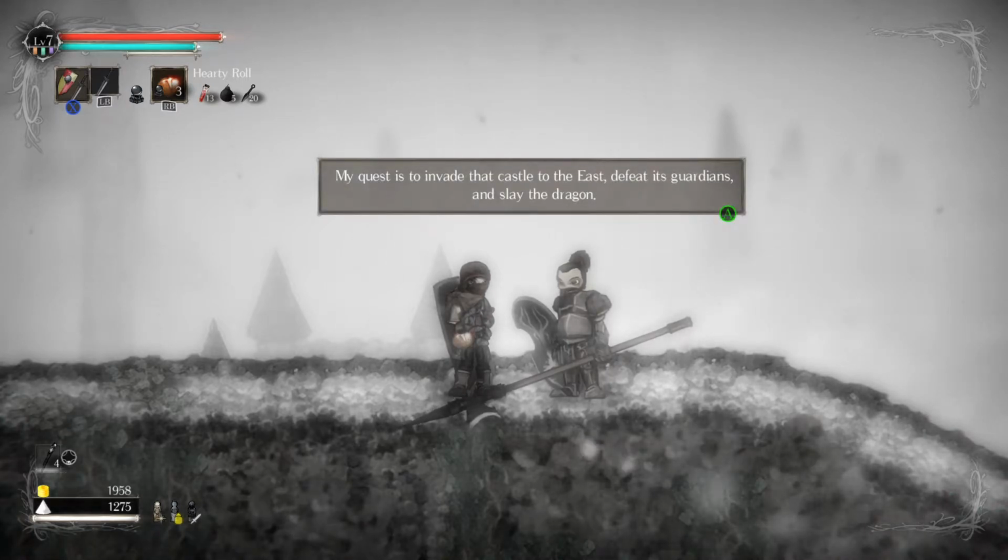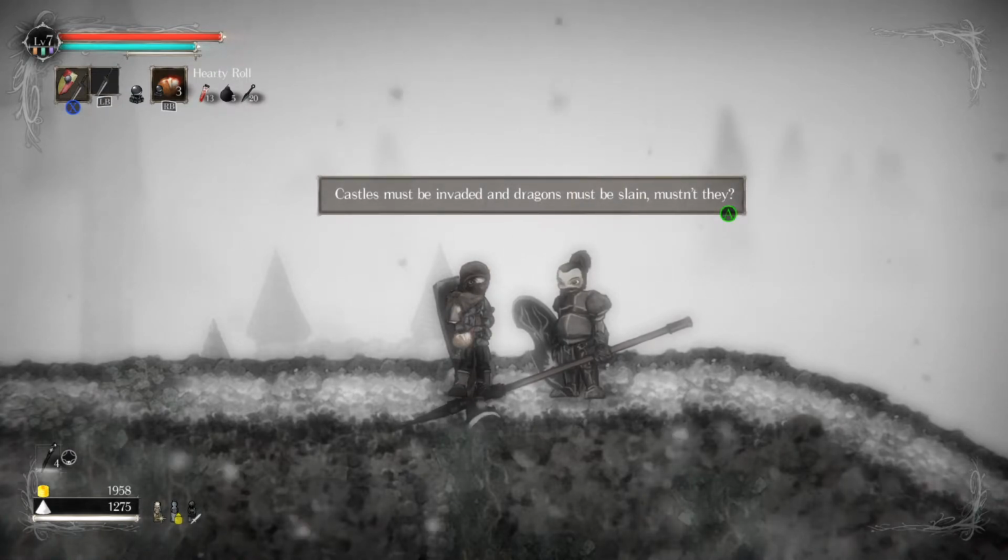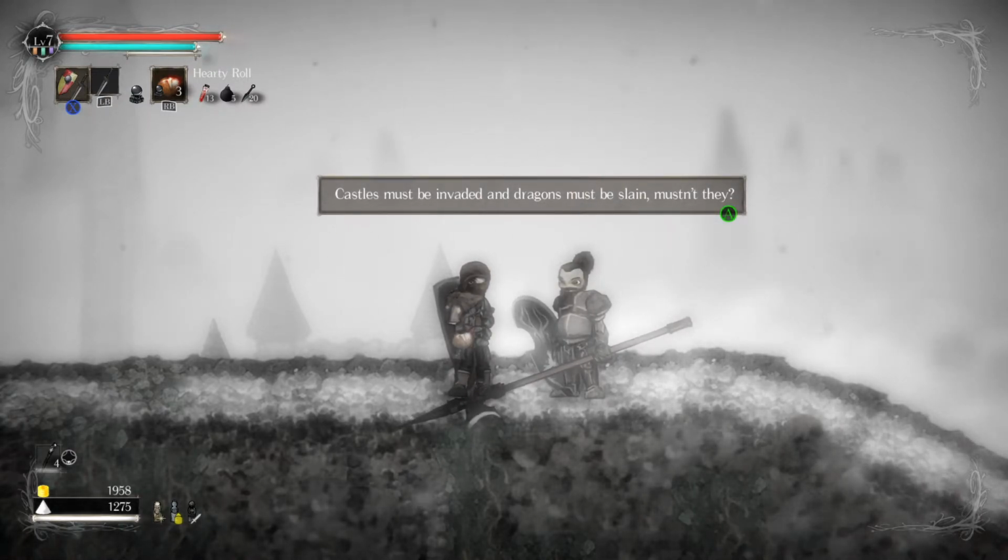Excellent. My quest is to invade that castle to the east, defeat its guardians, and slay the dragon. Castles must be invaded, and dragons must be slain, mustn't they?